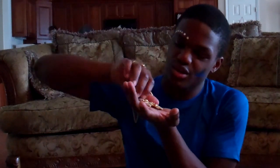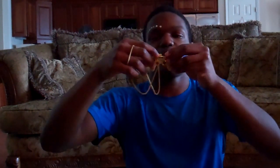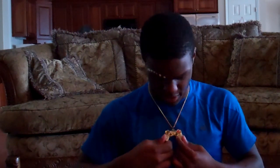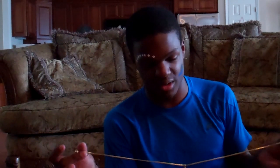Our next item was the video game controller chain. In the pictures it looked more yellowish gold, but this one's more like a bronzish or deep gold color. The Modern Warfare detail at the top kind of smudges together, but the quality is pretty nice — it's not plastic and I'm pretty sure it won't break. It doesn't feel that terrible. It hangs a little high; I'd like it a bit lower since the pendant is so big, but other than that it's pretty good. I'm giving this one a four out of five. We're not scoring too hard since it's from Wish — probably nothing here will be a five.